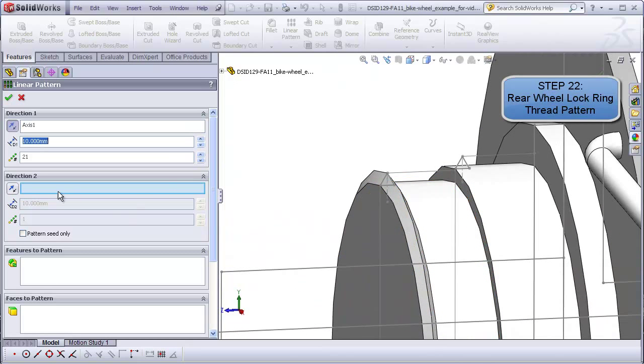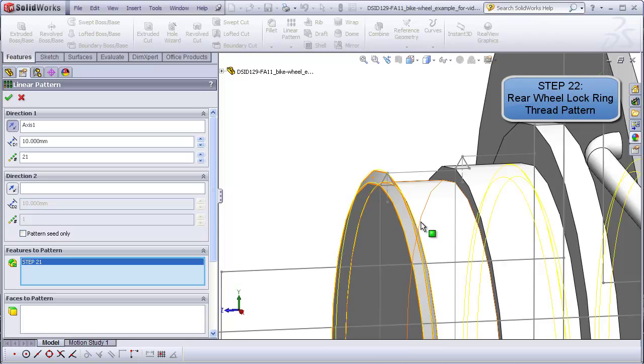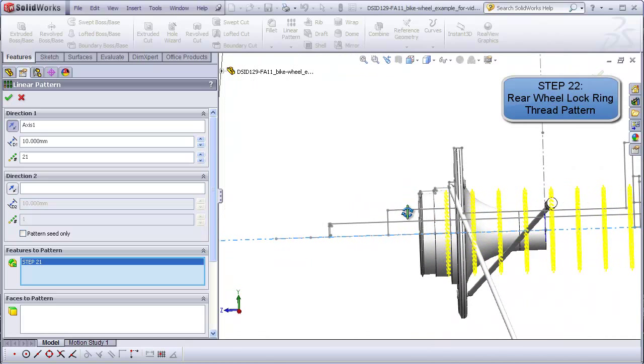And then for the feature we are going to pattern, this time we're patterning a feature, not a body, will be the screw thread. You see the highlight here, the threads are too far apart. Now this screw thread is 24 threads per inch. That's going to set our distance here. So we're going to let SOLIDWORKS do the math. We're going to just type in 1 inch divided by 24. That way we don't have to calculate the spacing.